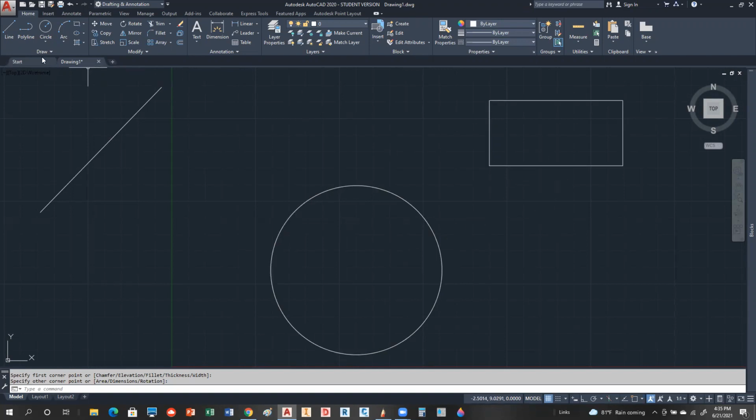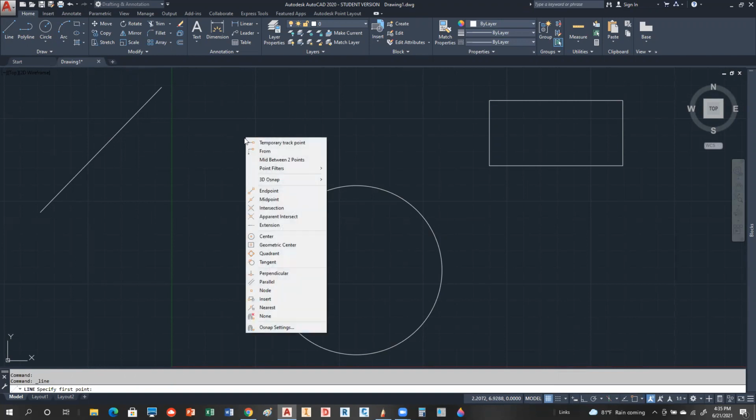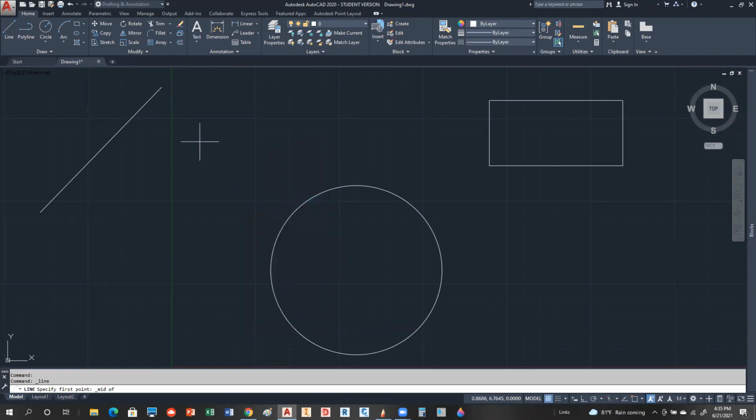So I'm going to go into the line command, and so right now it asks me to specify a first point. So notice when I come up here, there should be no little green object popping out, okay? If that's happening, then you didn't turn this off down here. So what I'm going to do is I'm going to grab an O snap, and the way I do this is I hit the shift key and then I right click on my mouse, and this O snap menu pops up. And what I'm looking for here is the one that's called midpoint. So I just left click midpoint, and then I come over here and I just touch that object anywhere, and it shows me this little green symbol. And notice this symbol is a triangle, and then it'll have that word midpoint. Once I see that, all I have to do is left click.